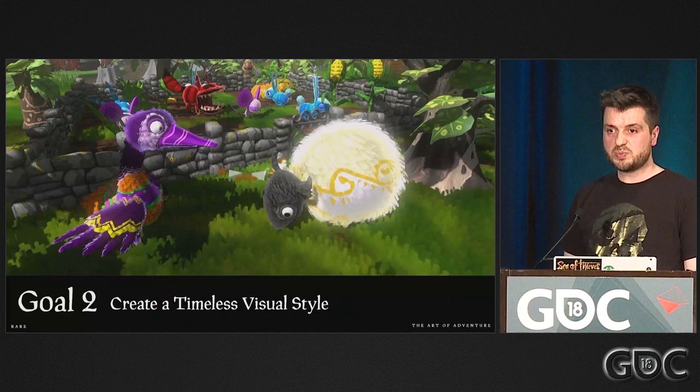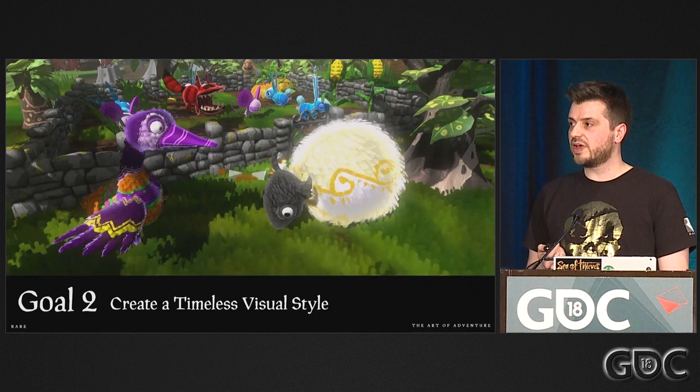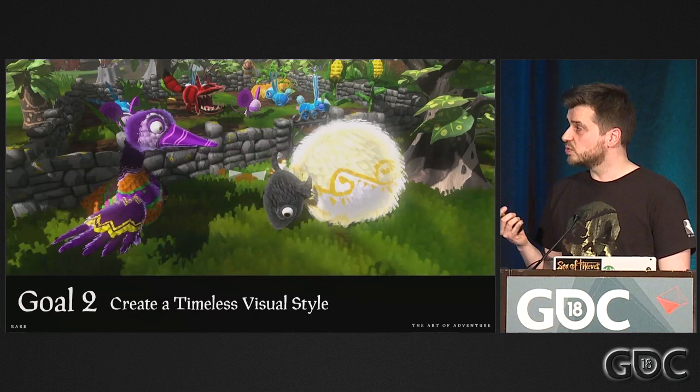This approach is actually something I've used before in the past for Viva Pinata. And if you look at the screenshot, I think it's aged really well. This was taken in 2007. And I think it's part of the fact that there's a strong visual stylization to it that's meant that it's aged nicely. And that's the same thing I wanted to do with Sea of Thieves. So we had our two goals.